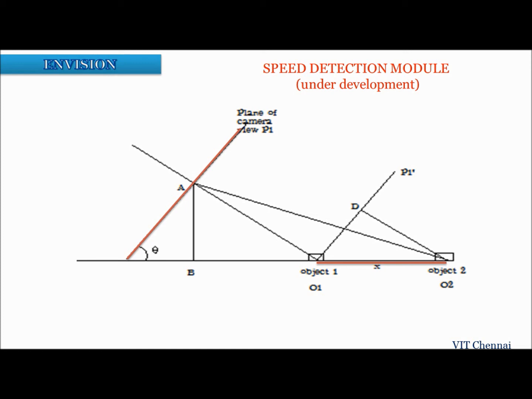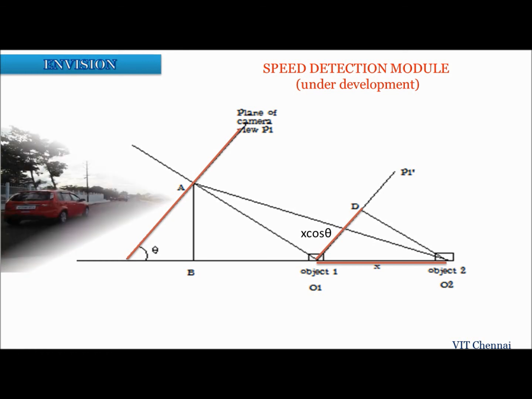The difference in object pixel position gives the projected distance between the two objects, which when divided by the cosine of the angle between the plane of the camera and the plane of the road, gives the actual distance in pixels. This value, when divided by the resolution in terms of pixels per meter, gives the actual distance between the car and the object. The distance so found, if divided by the time between the two frames, gives the speed of the object.